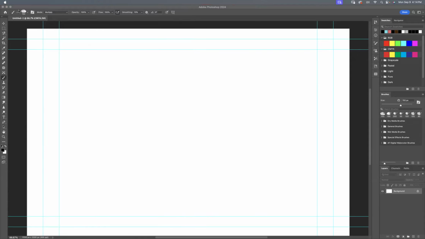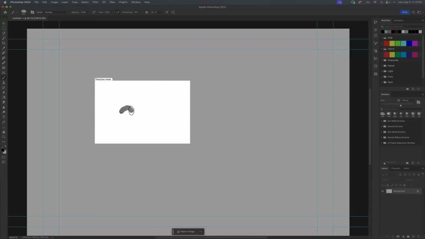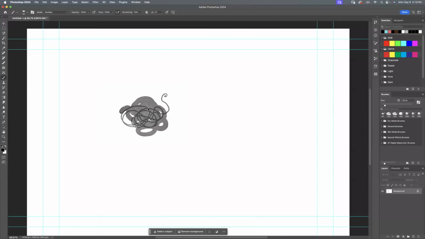All right, so moving right along. Precision mode is kind of important for, thank you for telling me I needed to put my pen on the tablet to use it. So let's say I want to be a little bit more precise and I'm going to hold down my precision mode, and it's going to give me this kind of highlighted view of what I'm doing. It allows me to see it a little better. If I want to make my brush size smaller, it just gives you a focused view of what it is you are doing.